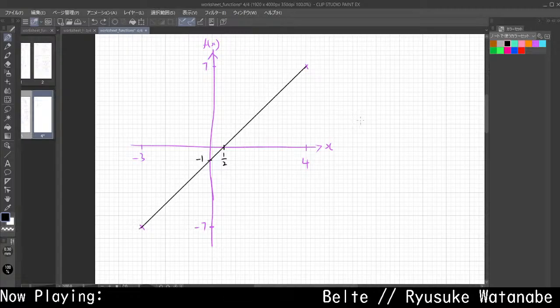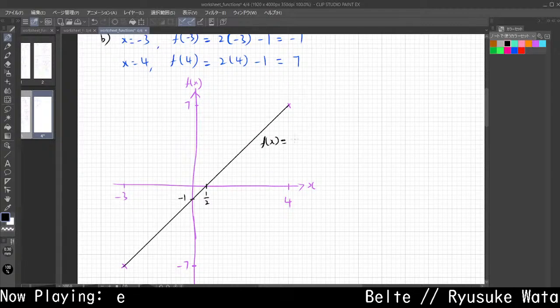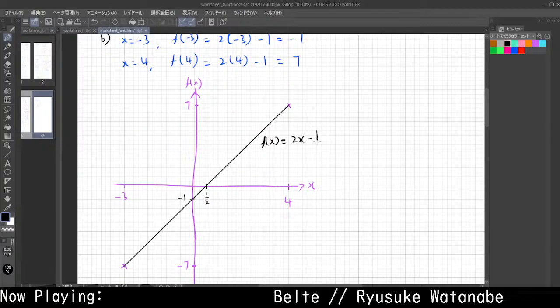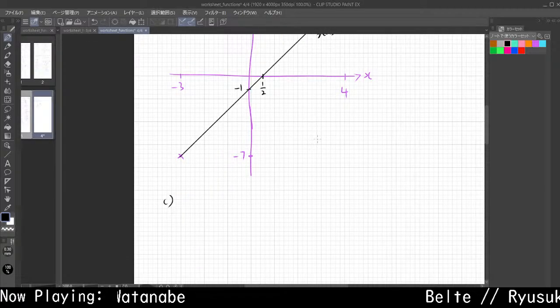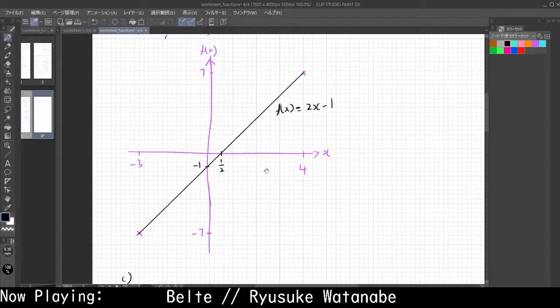Next, this is our graph done. Okay, if you want to be careful, you can label it. So put the name of the function beside it: f(x) equals 2x minus 1. Okay, so next is state the range. State means one answer, one line of answer. You don't need to show any workings because it is expected you can just read it directly from the question or the answers before this.